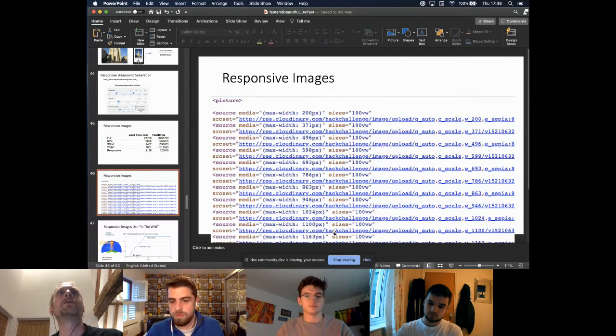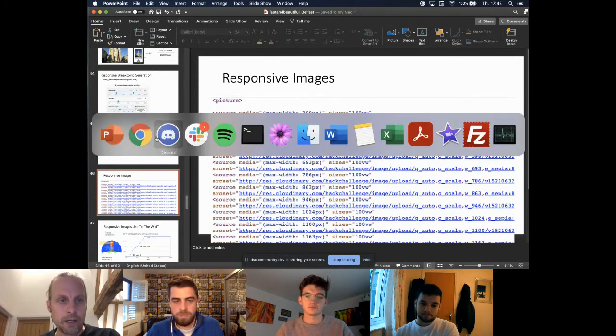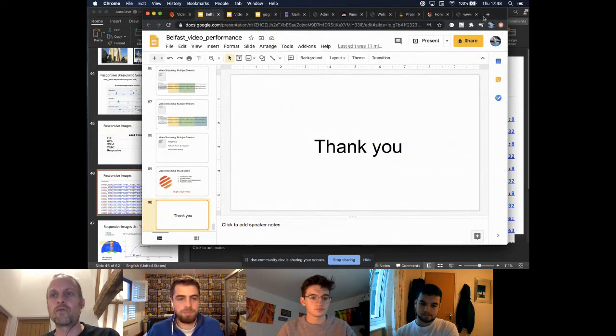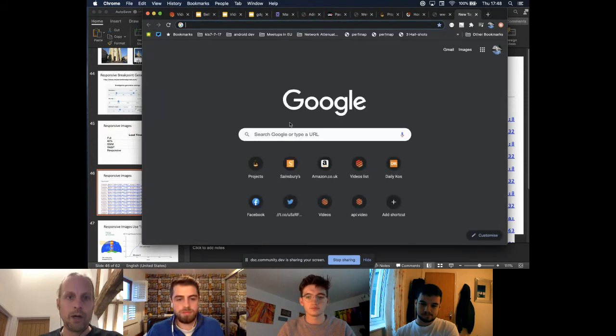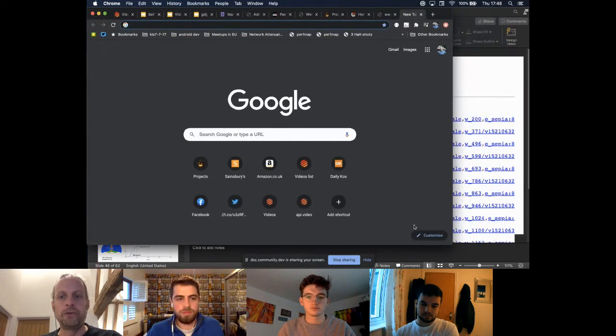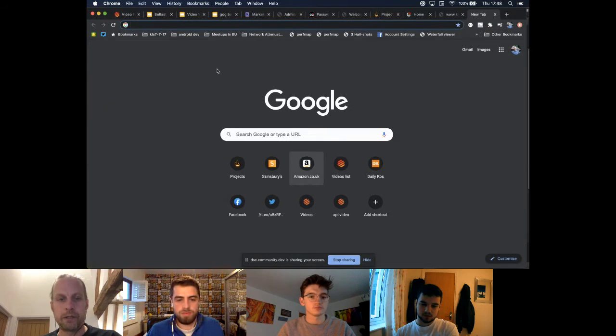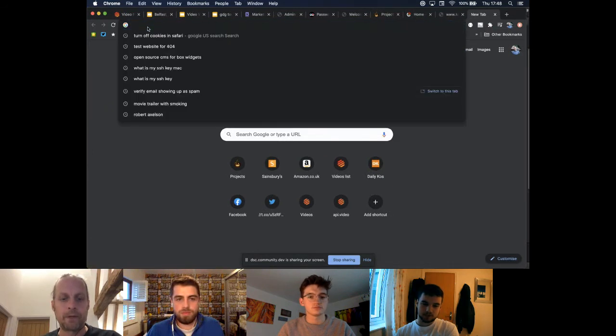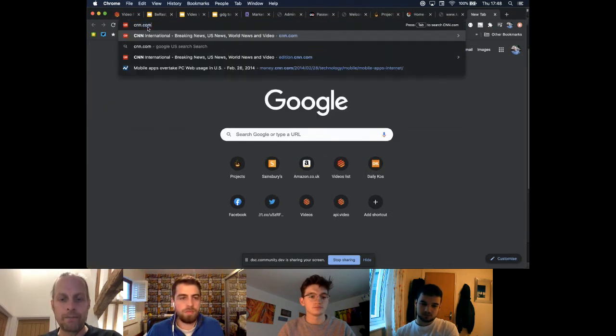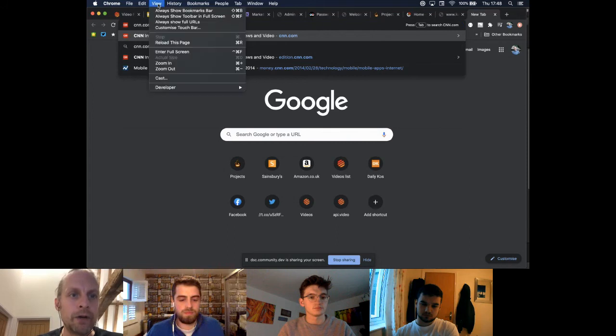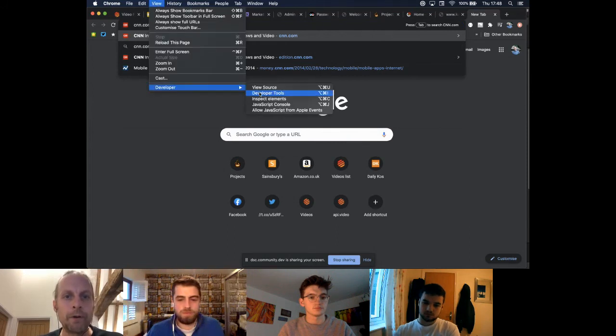What Chrome extension was I using? Oh, I'm not actually using a Chrome extension. Chrome DevTools is like the greatest thing in the world. So what I will do is, we'll just do CNN.com. If you want to open up DevTools, I know the shortcut, but it is View, Developer.